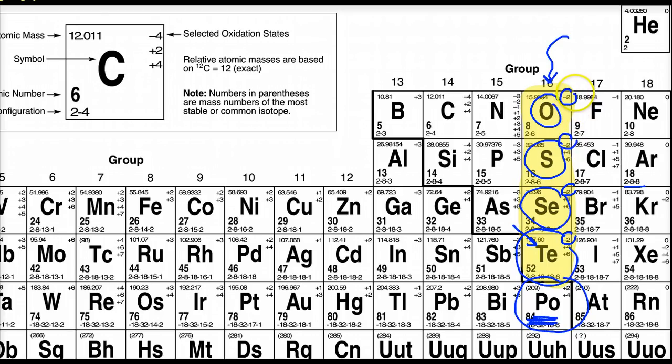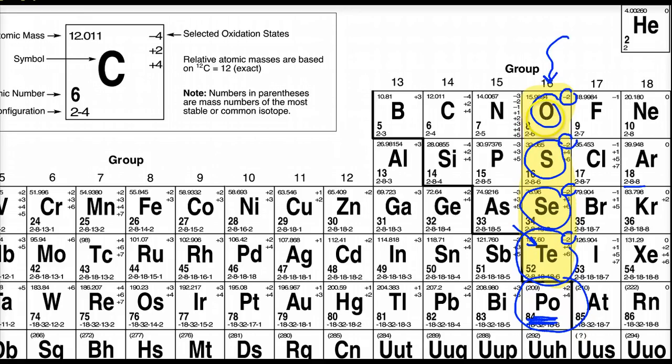Now, when you gain electrons, the radius gets bigger. So they're all going to get bigger similarly, but oxygen already starts out the smallest. So as they all get bigger, the one that will stay the smallest is the one that starts out the smallest, if you want to think that way. So oxygen is going to be the answer here.